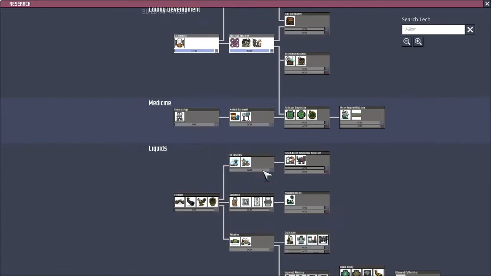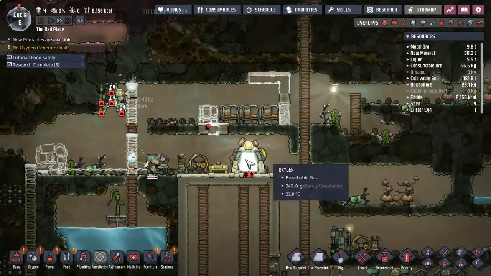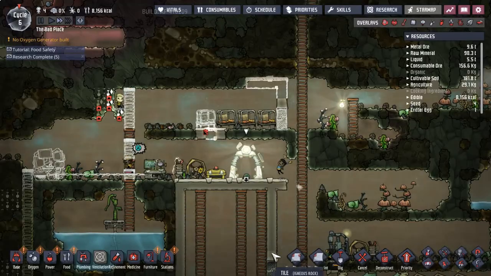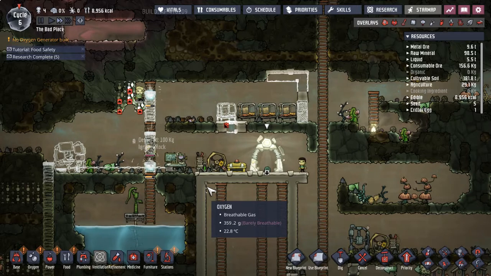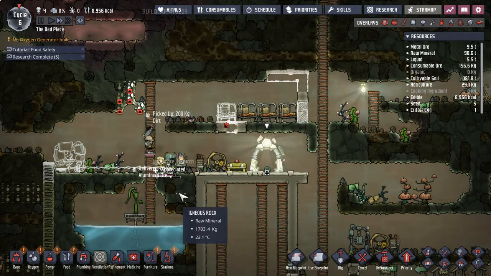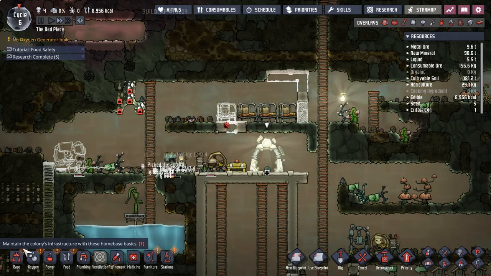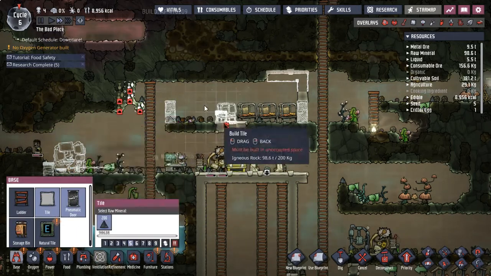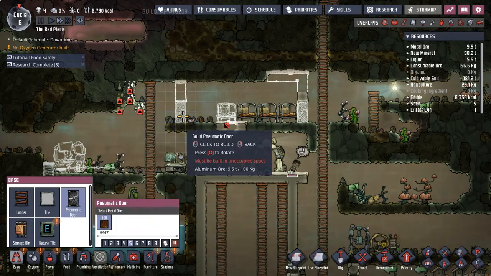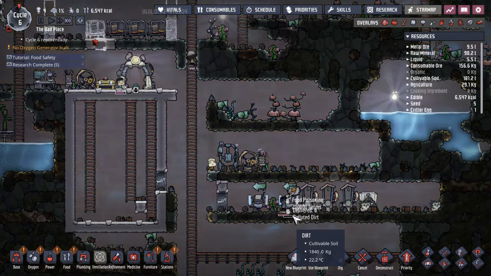What do I want? Liquid pump, yeah. Ooh, new printables are available. Let's see. Another oxy fern seed. Let's take that. Alright, so we've got a decent amount of stuff that we just need to wait around for at this point, so I'm just going to fast forward through this and let them catch up a little bit.